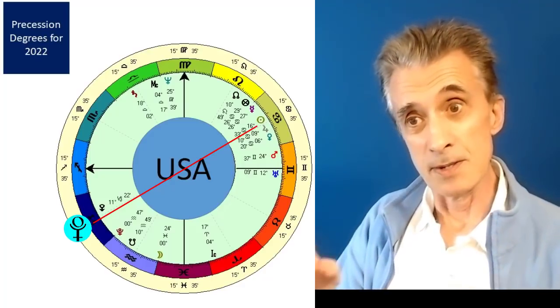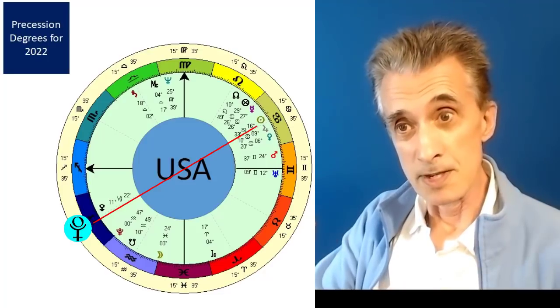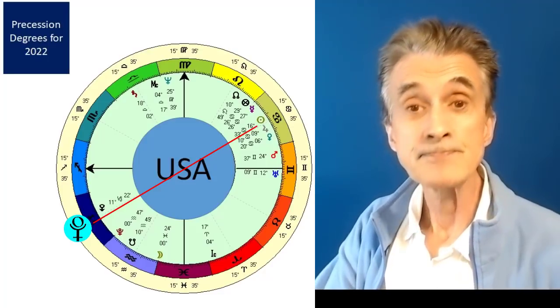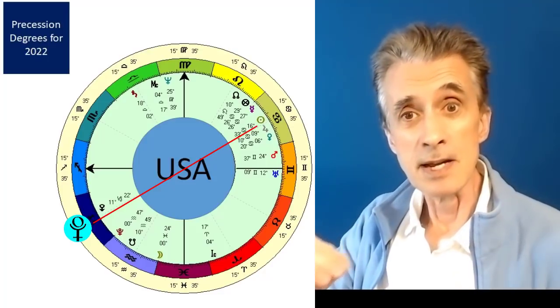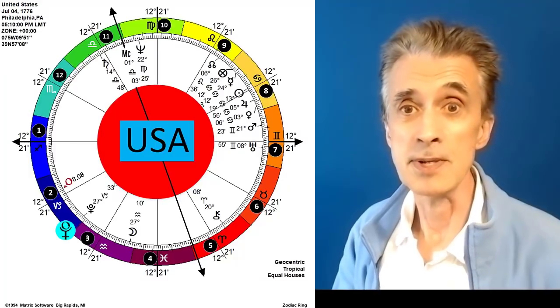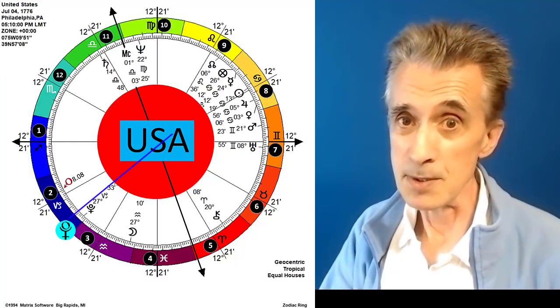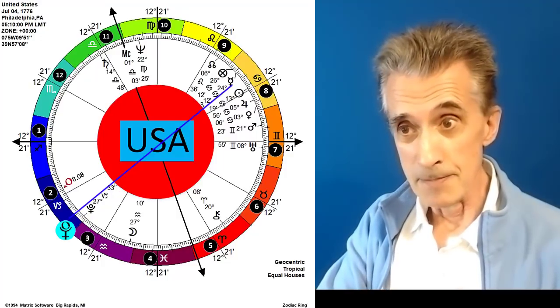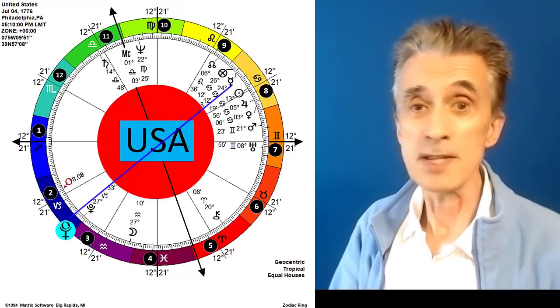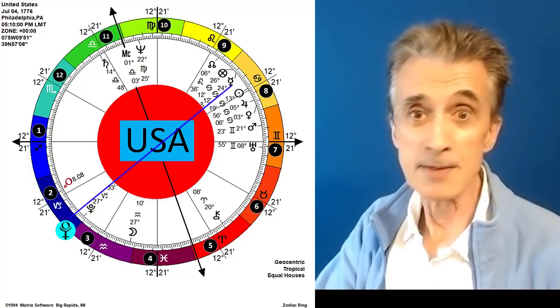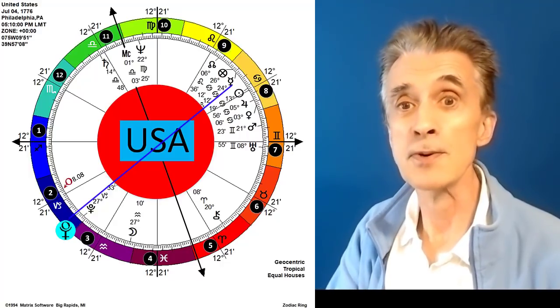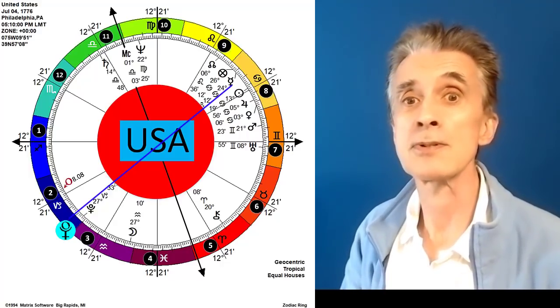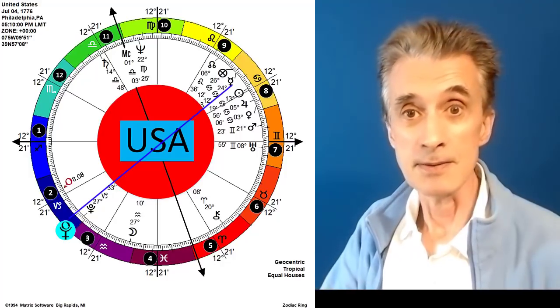However, if we look at Pluto in its transit, it goes through there, and then, as we reach the 2020 period, it's opposing Mercury, which is the aspect that it had at birth as well. At the birth of the country, Pluto is 27+, Mercury is 24+, there's an opposition there between Pluto and Mercury. This, to my mind, is a really good reflection of the racial issue in this country.